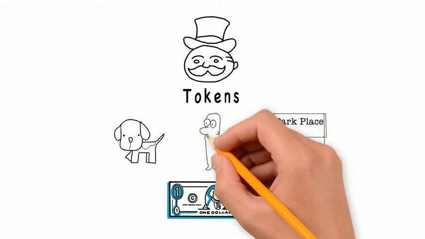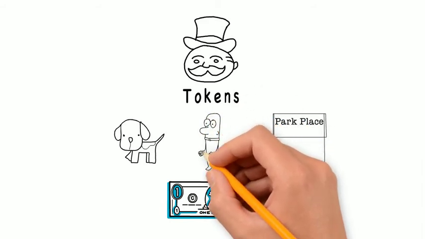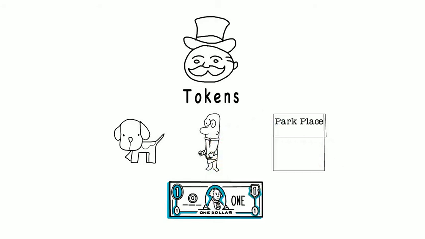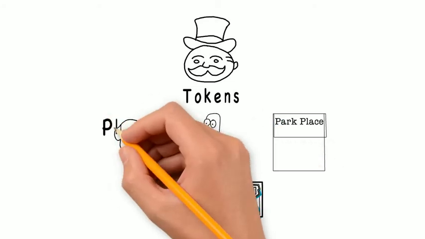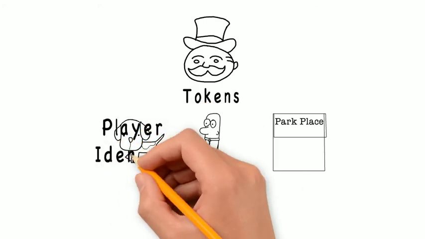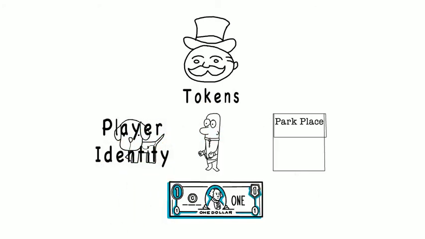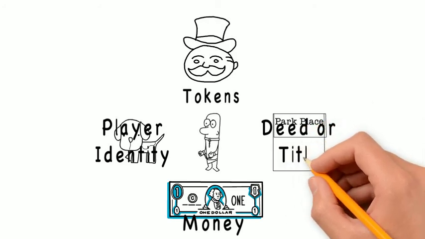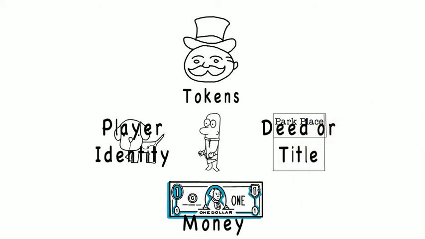Each of those things represents a token, but they're not the same type of token. A game piece represents a player or, say, an identity or account. The money represents, well, physical money, and the property cards represent land titles or deeds. Note the property cards also contain details like rents or fees, which represent contracts, which we'll cover later.